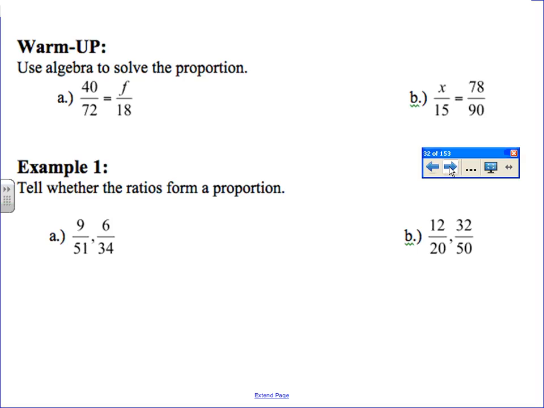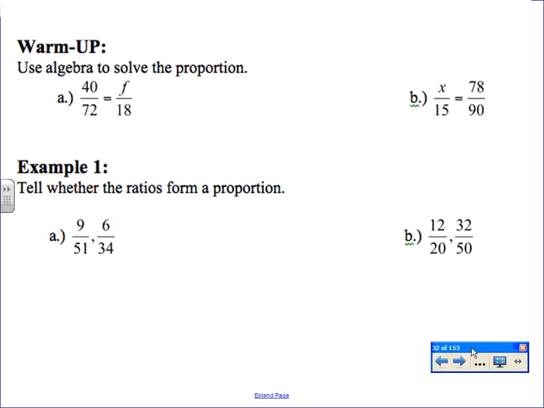So let's do warm-up first here. Okay, the warm-up was page 7 in your notes. I told you there were 2 parts to the warm-up and then 2 parts to example 1. So page 7 in your notes, go ahead and flip to that. Yeah, there were 2 parts to it. I told you guys to do A and B on the warm-up, and then there was an A and B for example 1 that you could have done.